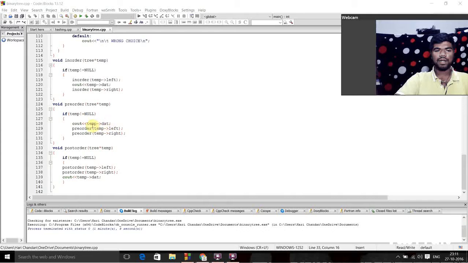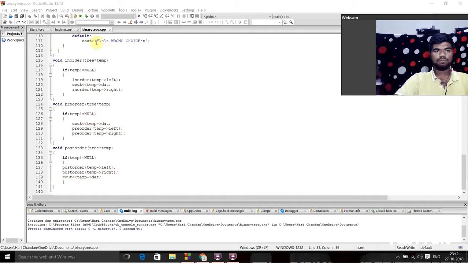So temp arrow data, pre-order temp arrow left, pre-order temp arrow right. Post order will be LRD: left, right, and data. So post order temp arrow left, post order temp arrow right, and cout will be data.